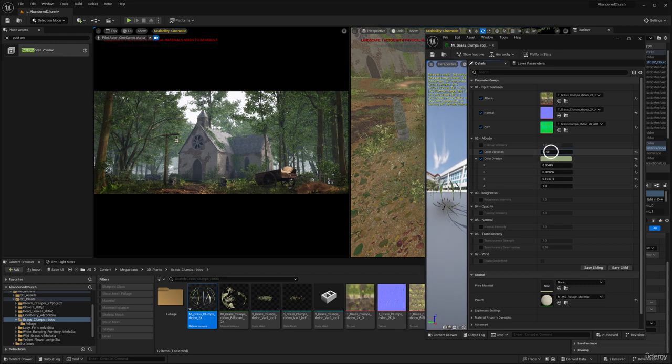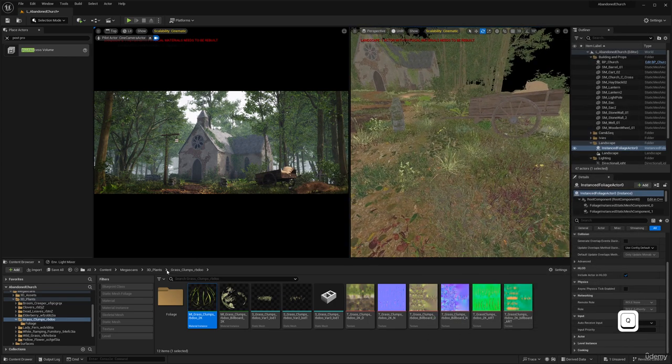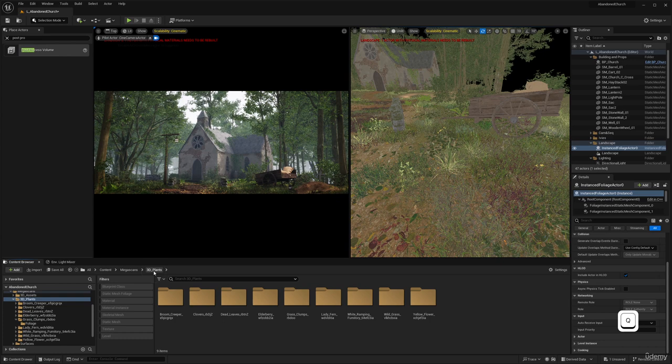As you can see, it is giving us variation in our grass, and that is something that we want for our grass, because right now it looks too even. But don't overdo it, because there's going to be different colors added in, so just a tad would do the job. Save this. Now as for the grass clumps, we don't really need wind yet, because they're too small to even notice, so we don't really need wind.